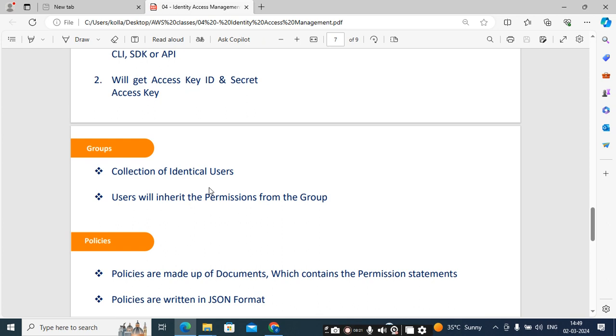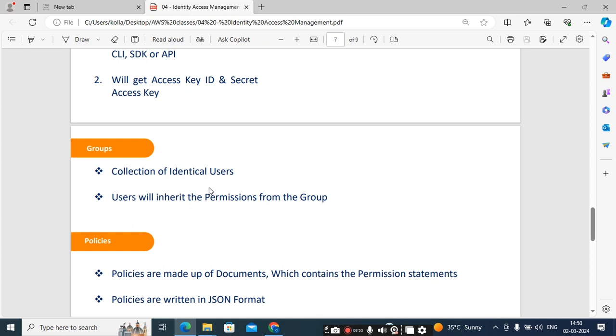Okay, groups. Generally, what do we know about groups? Suppose in my class, I have 50 students. I want to take all those 50 students under one platform. How can I do that task? By grouping them, I will create one group for them. A well-known example for us is a WhatsApp group. I am going to create a WhatsApp group for the 50 users. Once I have created a group, I add those 50 members to that group. Then whatever I post in that group, all the users will be able to access.